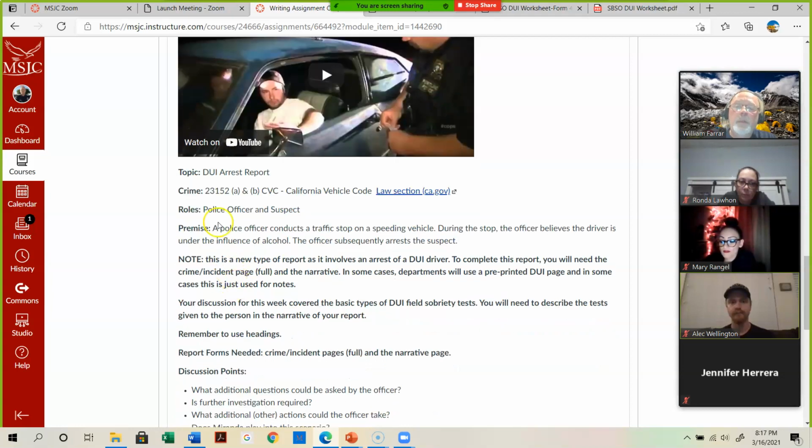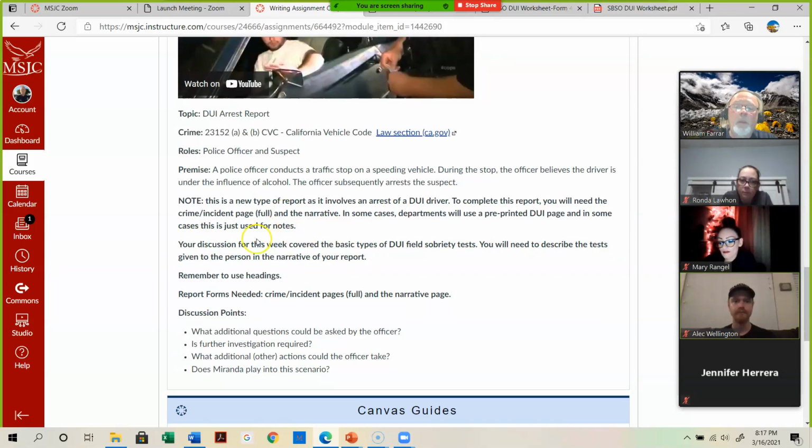Okay. Here's the role. There's the police officer and the person in the car and his little buddy back there. I gave you a little synopsis on what's going to happen. And again, it's going to be pretty much the same thing as a crime report. There are two other things just for you to look at. You don't have to use them this time, but I just want you to know that they are available.